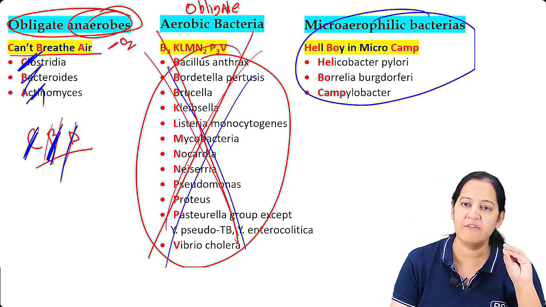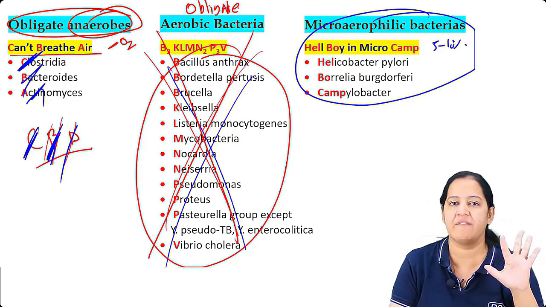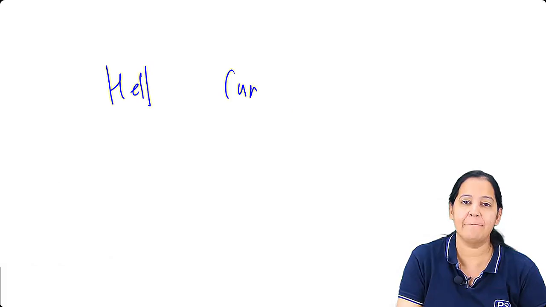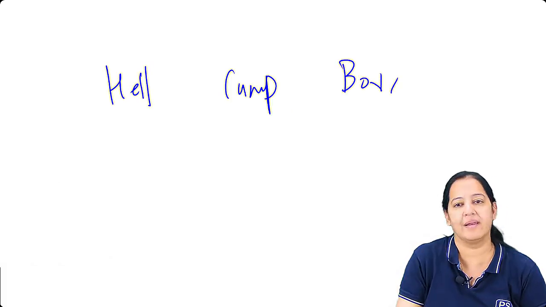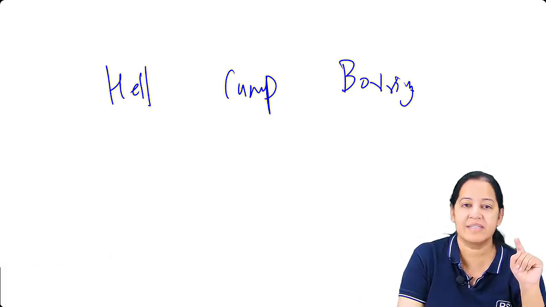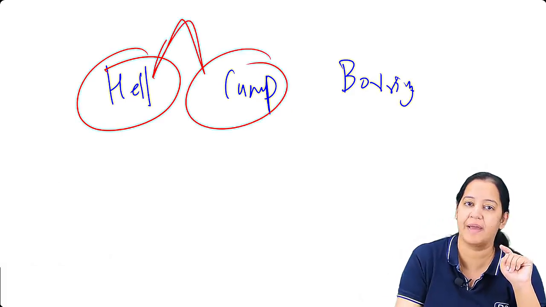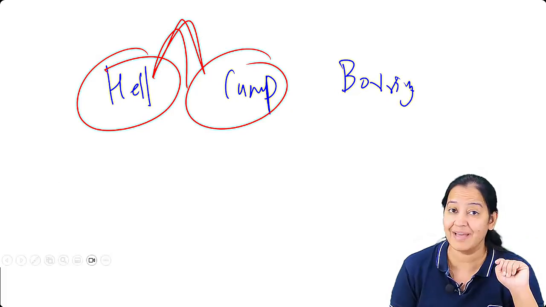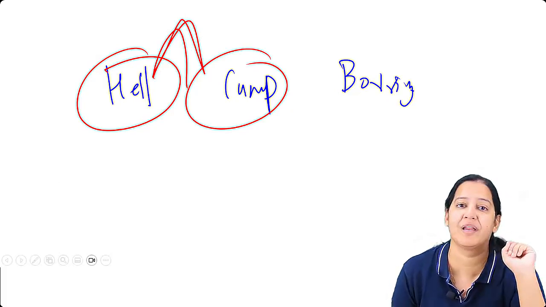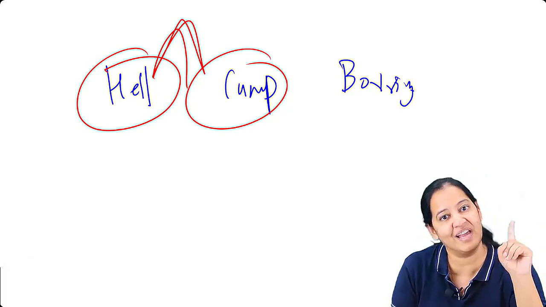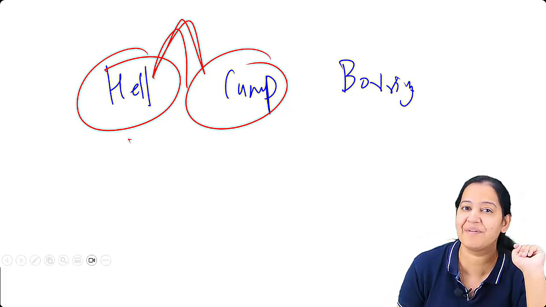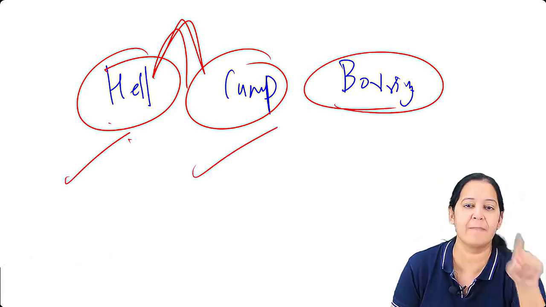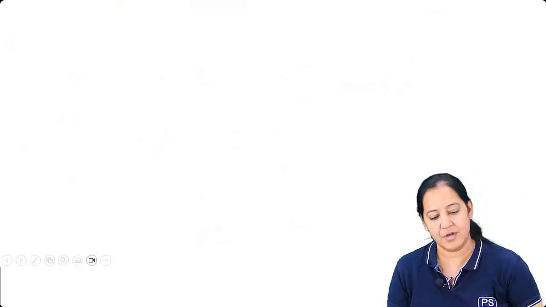And finally, learn the last list. Microaerophilic organisms require only 5 to 10% of the oxygen. So here also we have a mnemonic. The mnemonic is Hell, Camp is Boring. So it's Helicobacter, Campylobacter. I call them twins because they come together everywhere. They also came together in another place: polar flagella motility, the HCl solution, the H and C. Remember, they came together there too. So Hell, Camp is Boring, and Bor is Borrelia. So Helicobacter, Campylobacter, Borrelia. You got my point. So I am writing all together.